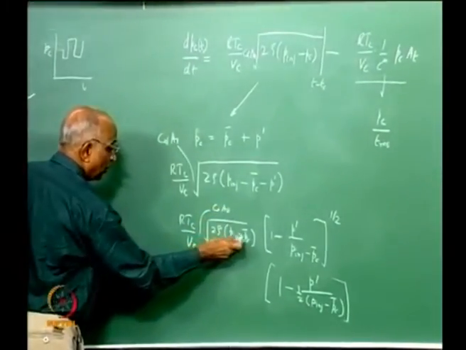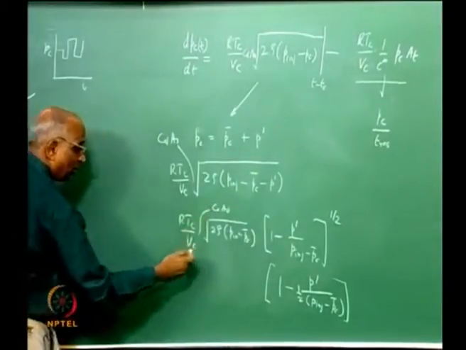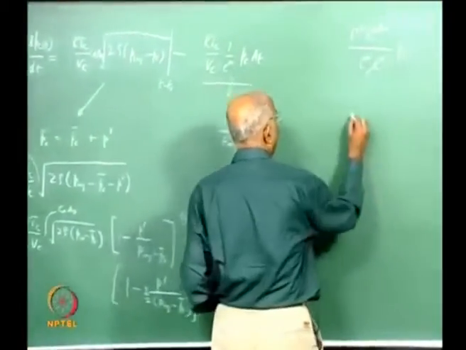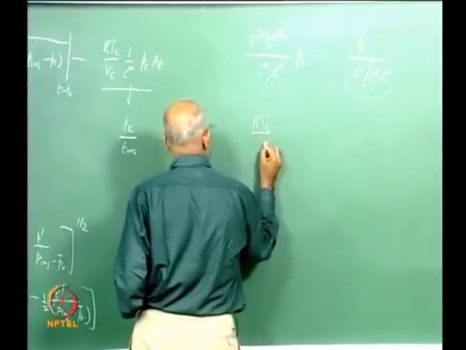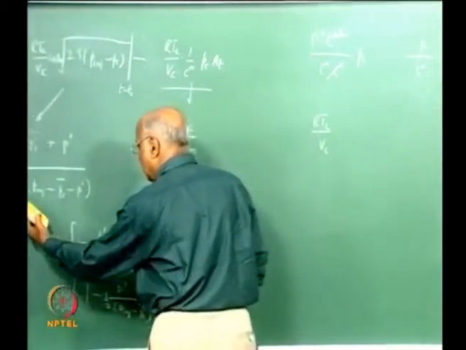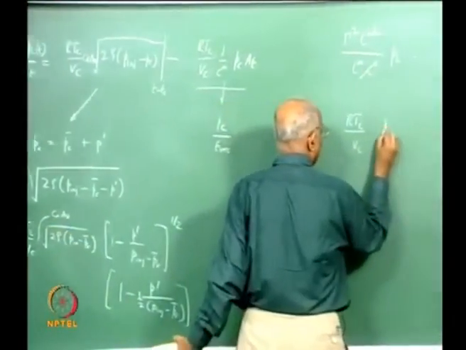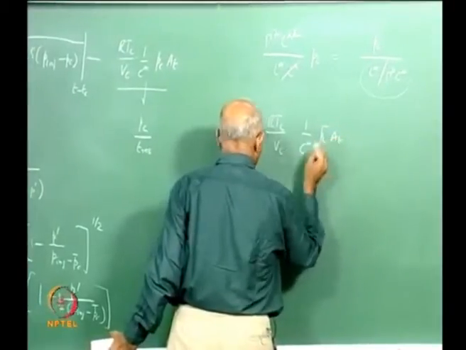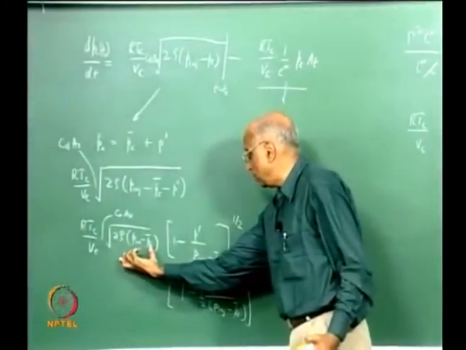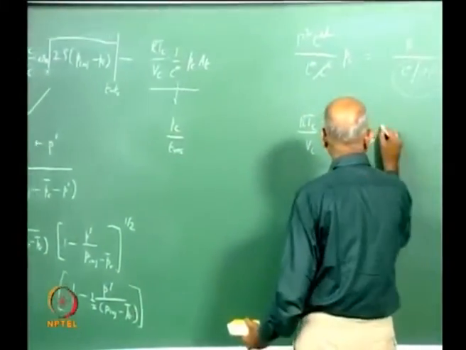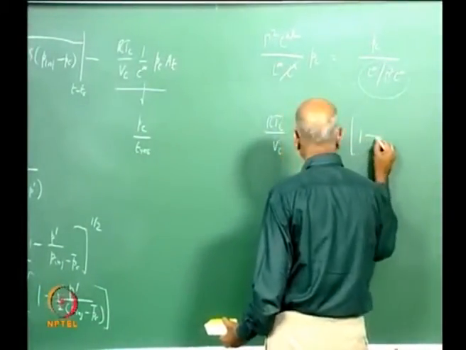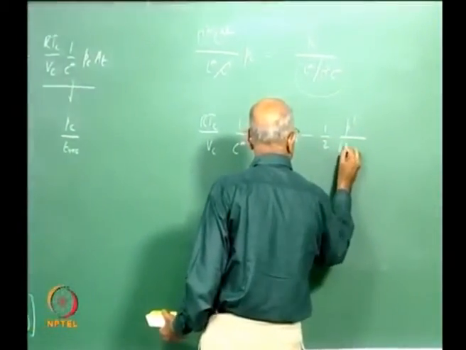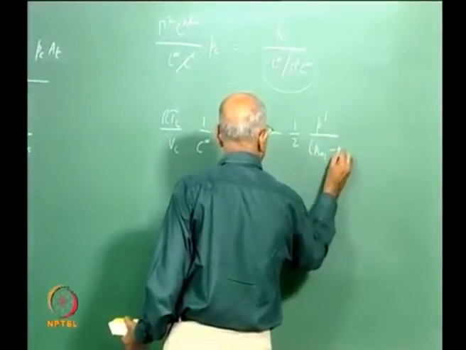A0 into 2 rho is the regular mass which is leaving through the nozzle, because under steady state conditions, what is it I get? I get RTC by VC into CDA0 into this is the value which is steadily going, that is 1 over C star into PC bar into AT, steady value of pressure, mind you, please be clear about it, into, I write the same equation here, 1 minus the value of half of P prime divided by the value of P injected minus the value of PC bar.